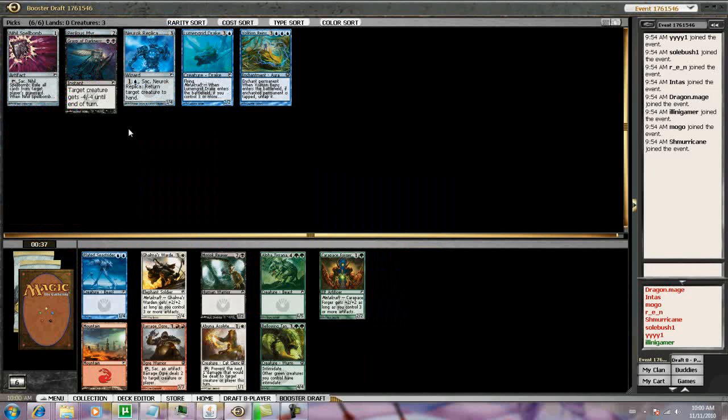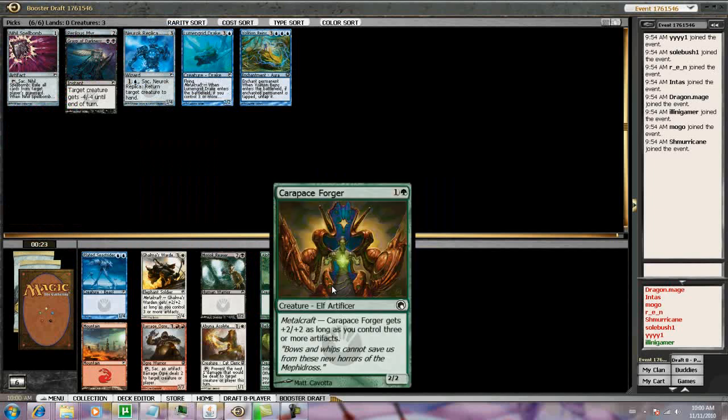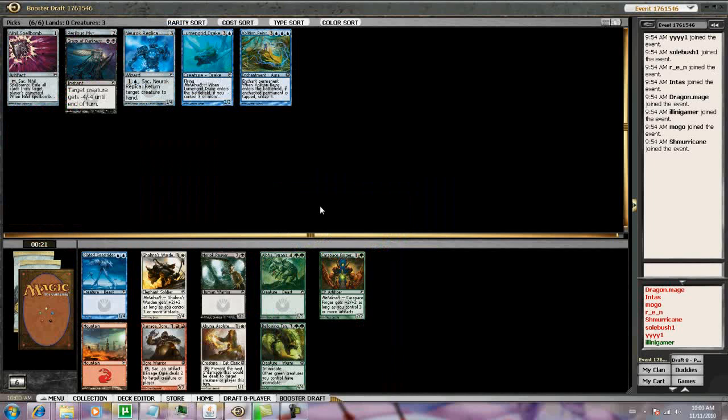Well, Barrage Ogre is the strongest card in this pack. Moyak Reaver is not very exciting. As seen in my last draft, Forger can be decent just as a 2-drop that threatens to be bigger later on. There's 3 green cards in this pack. Barrage Ogre is probably just stronger though. I'll take the Barrage Ogre.